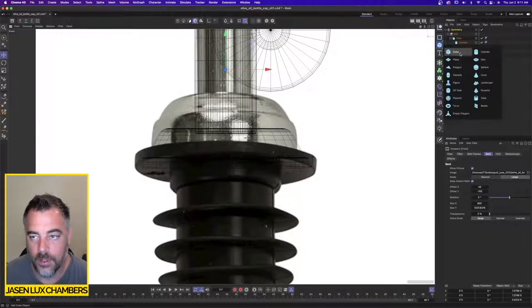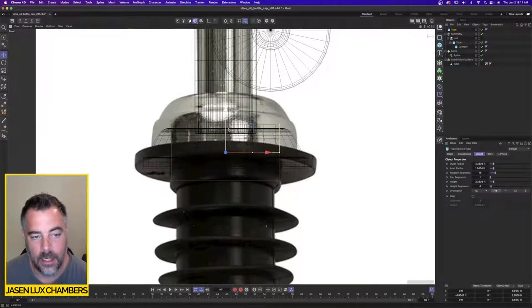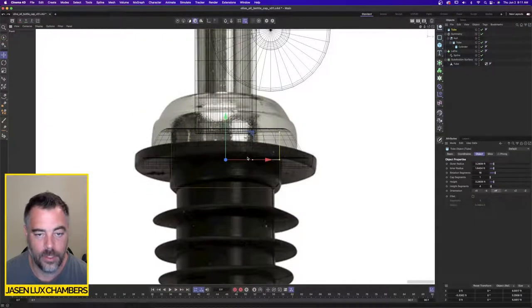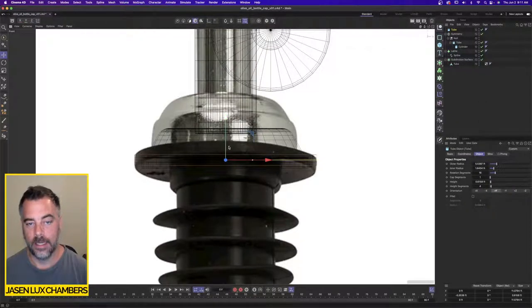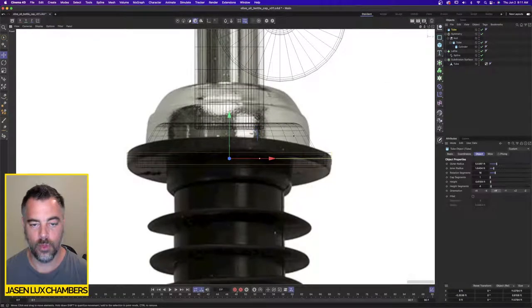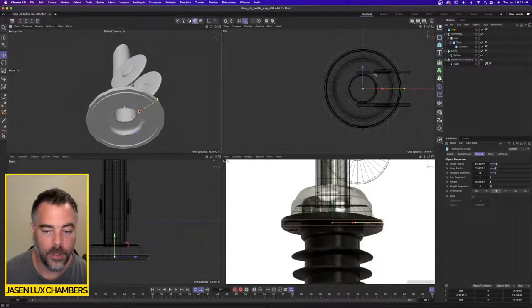Okay, so this is a cylinder. Let's make it out of a tube. So bring this down here. Now you have to either pick the side over here or the center. It's kind of difficult. So I'm going to go up here. I'm going to grab the height from this one. Then I'm going to grab the placement from the sides. I think the sides tell you more an honest truth of the profile. But whatever, I guess it's just the way it is. So here we go, boom, boom, boom. Let's see if the inner part's the right size real quick. This probably wants to be somewhere around there.